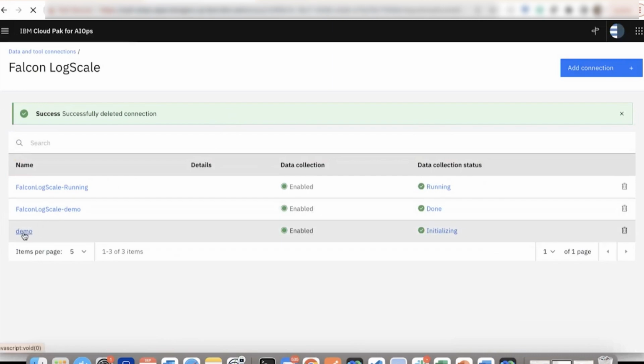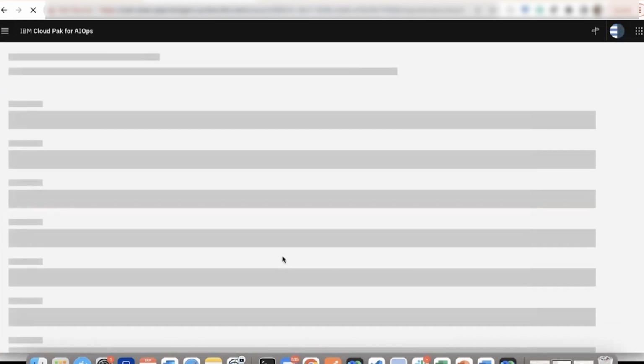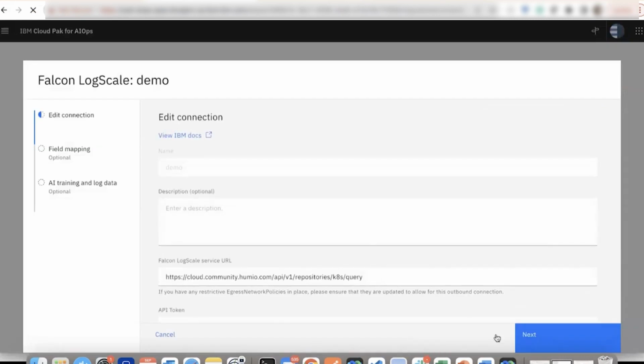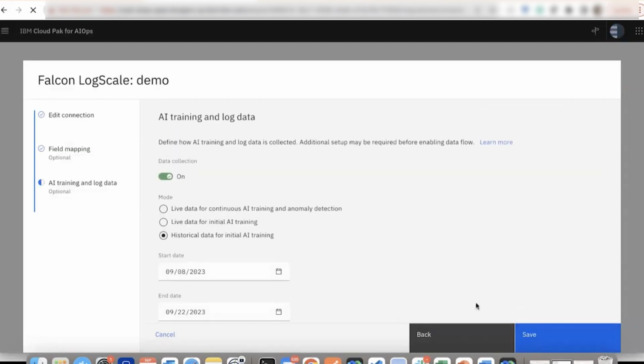Assuming the connection that we created is already completed, now we have to select the live data for continuous AI training and anomaly detection mode.